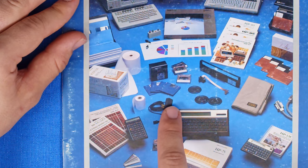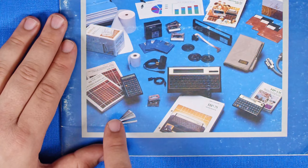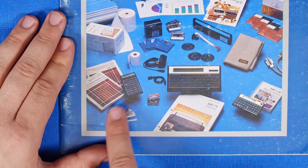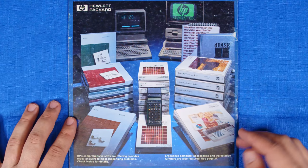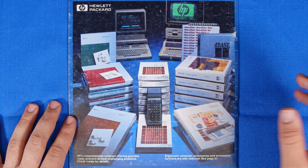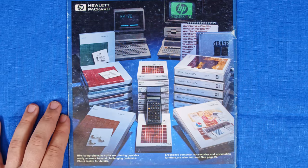There are some printer accessories including a replacement print head for an impact printer. I talked about how in the ImageWriter video I did that these were intended to be replaceable and user-serviceable, so there's an example of one right there. We have some 3.5-inch floppy disks, which we'll look at later. A roll of thermal paper, which we'll also take another look at. An HP 41C calculator I'd love to get. And the HP 75, which we'll see more of later as it's very prominently featured. On the back we can see HP software in these large plastic binders — I actually have some of these — designed to hold either floppy disks or tapes, though the plastics are aging and cracking.